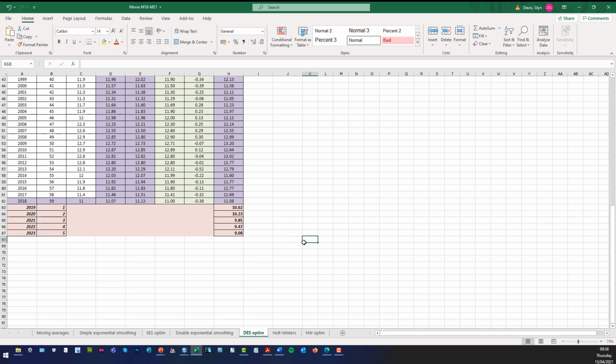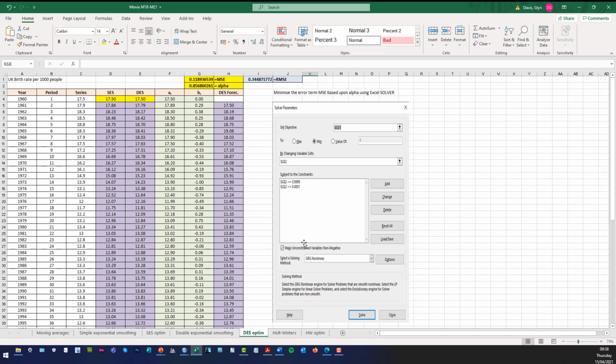Okay, so in the next movie, we'll repeat this using SPSS, but SPSS will give you the optimized solution. So it gives you the minimized value of MSE, and it tells you what alpha is, and it gives you the forecasts, the predicted values, etc. So it gives you these numbers plus these numbers.